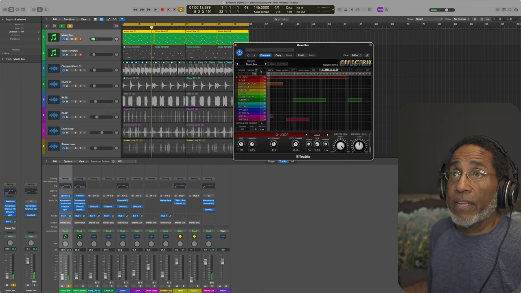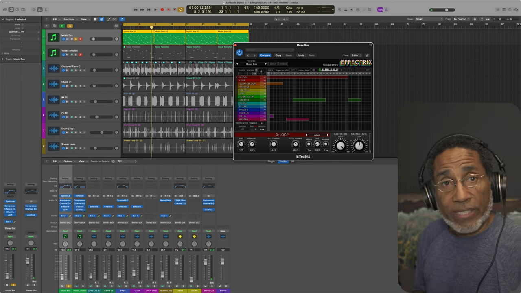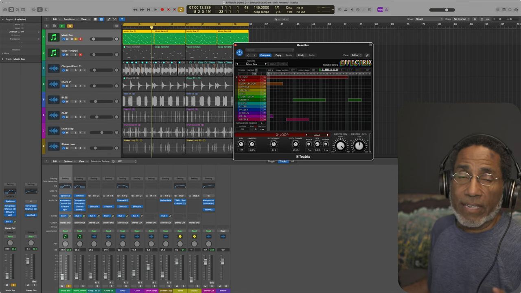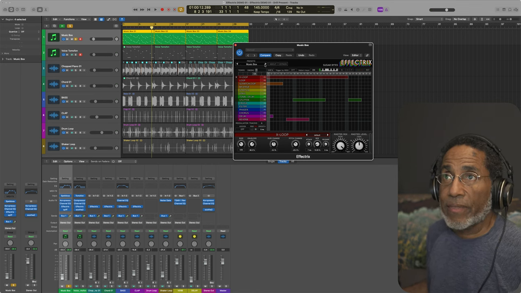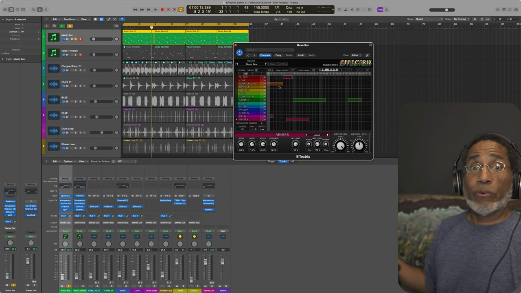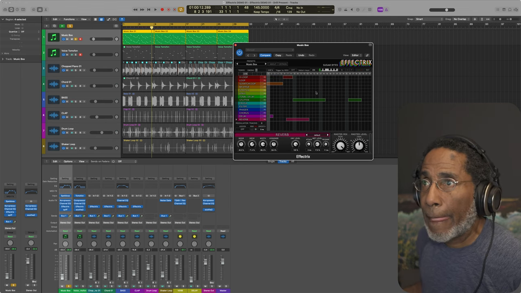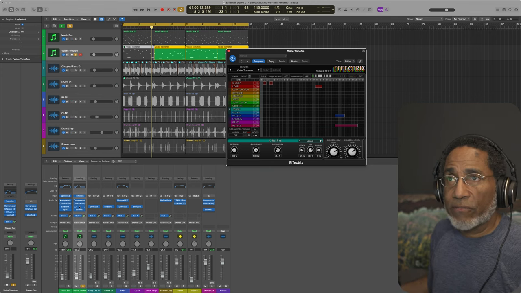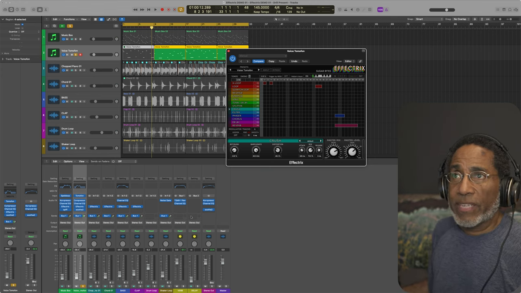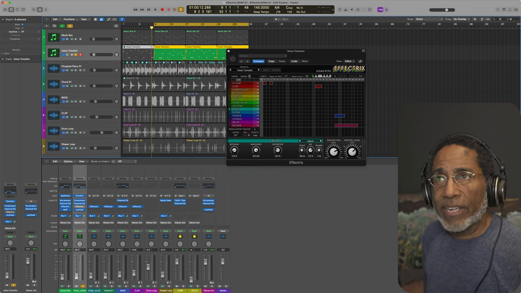Pretty cool. The other thing it lets you do is save your own presets. So in this case, I call this track Music Box, and I saved the preset called Music Box. That way, I can show you what it does without losing my preset. Okay, on this voice track, I created a preset for it, and I experimented with a few things. Let's check it out dry first, and then we'll bring in the effect.